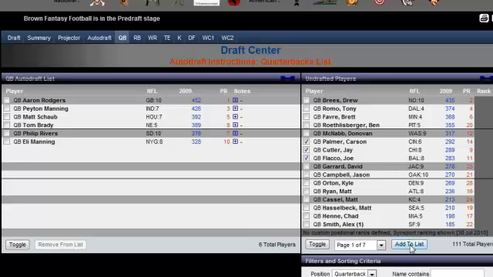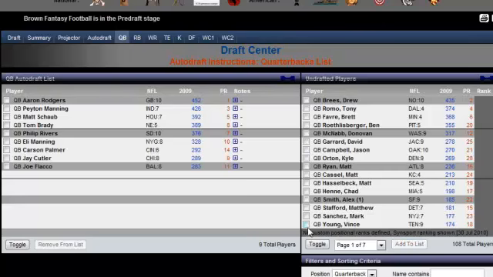The reason I want to select more is because we really want our list to be as long as possible. And the reason why we want that is because once we get into, say, the 13th or 14th round in the draft, many of these players are going to be already selected. So we want to make sure that we have enough players in our list that the auto draft will be able to have someone to pick from. So make your list as long as possible, especially in the running back and wide receiver positions, since we get to have at least 3 players of each of those 2 positions. So make them especially long.